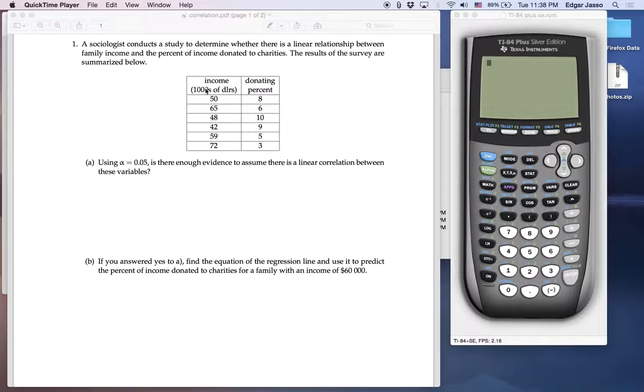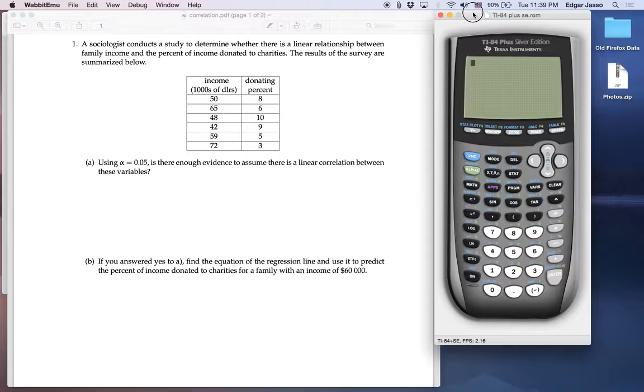First of all, part of this chapter is about putting these two sets of data into a scatterplot and looking at the scatterplot to see if the data look like a line. If they do, then they are related. So what we need to do in a calculator is enter these data into our lists. For that, I have an emulator for my calculator, and I'm going to use the TI-84 edition. I think that's the most common one.